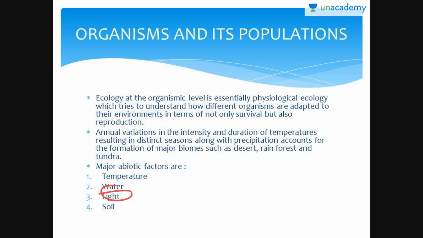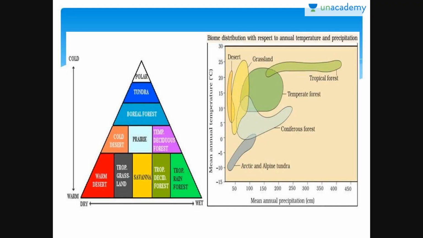The third factor, which is responsible for the organisms and population, is light. Light has particular uses, like plants produce food by photosynthesis, which is only possible in presence of light. Hence it is very important for autotrophs. Plant species such as herbs and shrubs are adapted for photosynthesis under canopy. Sunlight is required for photoperiodic response like flowering. And animals use diurnal and seasonal variations in light intensity and photoperiod as cues for timing their foraging, reproductive, and migration.